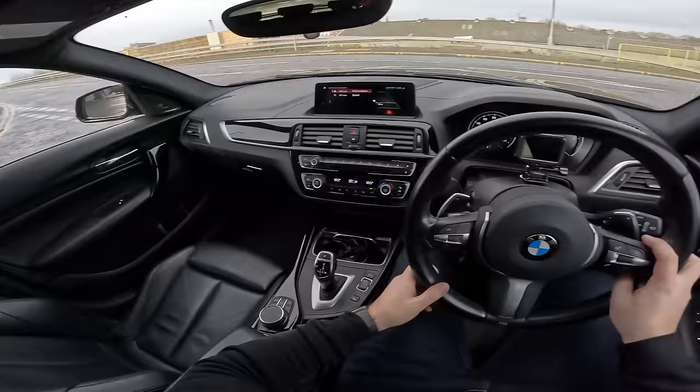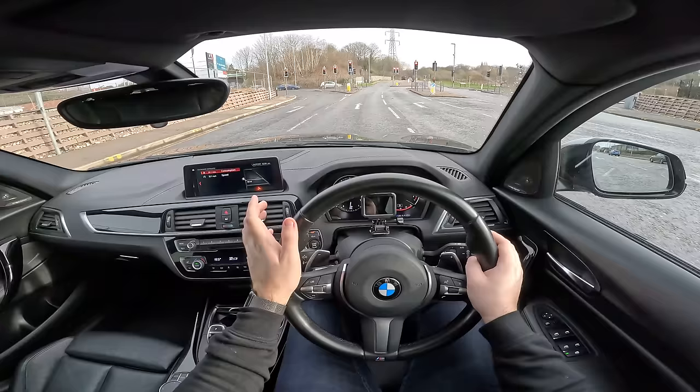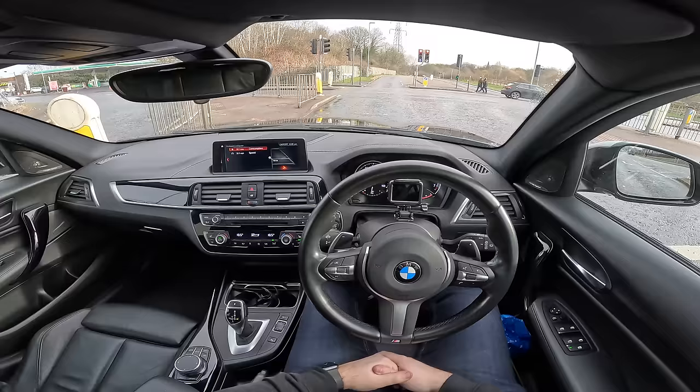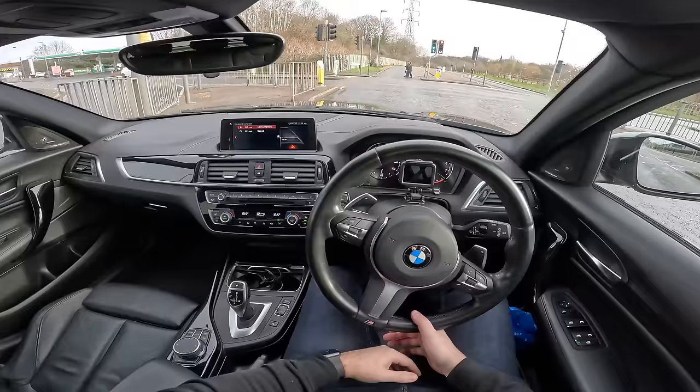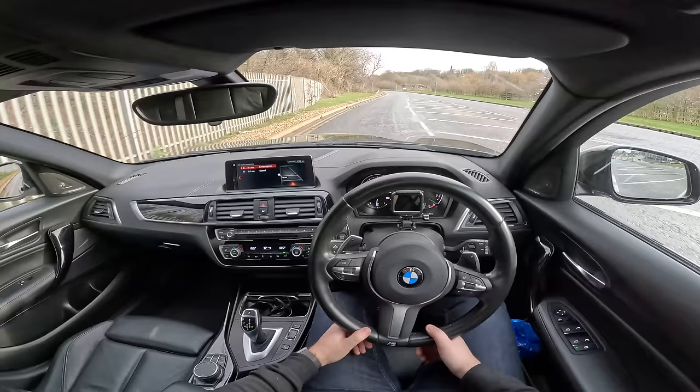Coming out of junctions with start-stop off — because everyone hates that — give it half a roll and a bit of tyre slip. Having an open diff doesn't help, but it still puts the power down fairly well. We're on the original Michelin Pilot Supersports for this car, and unless they're boiling hot on a track they don't really do much. We're sitting in about 5 degrees outside today, it's damp and greasy, so there's just going to be no grip — which for most isn't great, but for me it's quite fun.